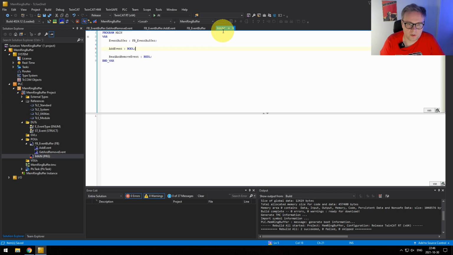And for add event, we need an event that we're actually going to add. So I just create an empty event, SD event to add. And then for reading, I need an SD event to read.